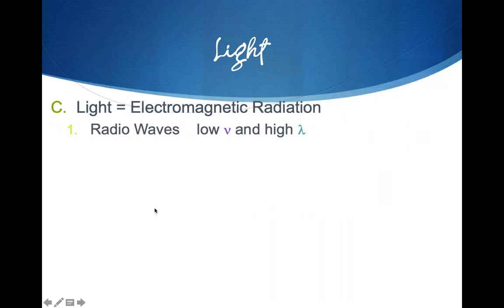So then to give you a visual related to that, radio waves, being your lowest energy, are going to have a low frequency, that's the symbol for that, and a high wavelength. So let me show you what I mean by that. And I apologize, I know we haven't talked about frequency yet, but we will talk about that now and later this unit too.